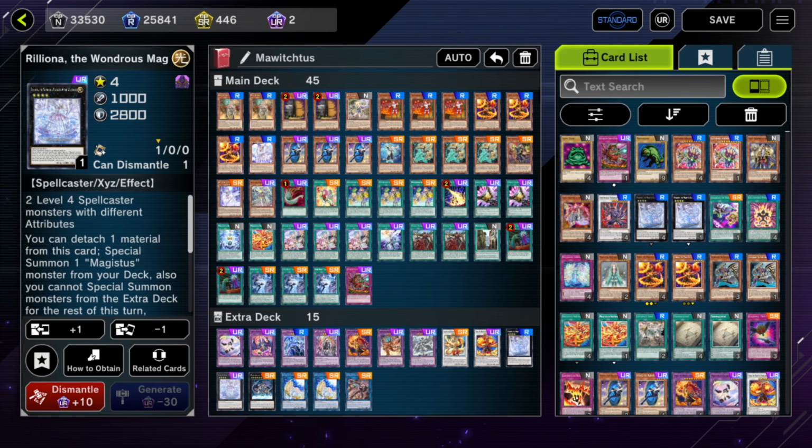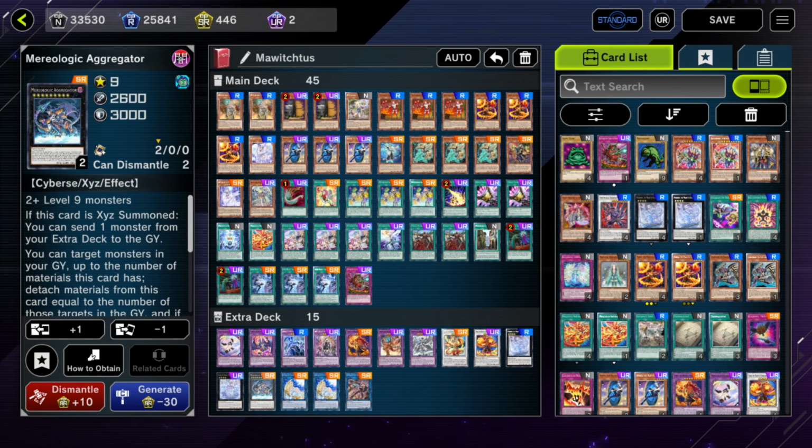Riliona is much more useful as an actual monster, letting you summon a Magistus straight from deck, but be aware that this is the only lock in the entire deck, and it locks you into Magistus for the rest of the turn. Aggregator is a Slayer target that lets us negate.